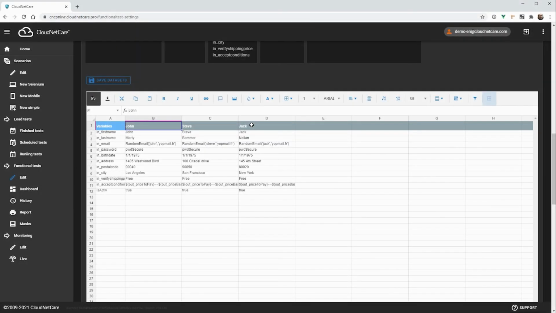Here we filled the spreadsheet with 3 different datasets, one with John, one with Steve, and one with Jack. We filled in the first name, the last name, a random email.